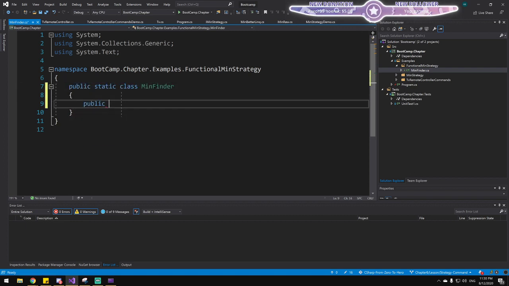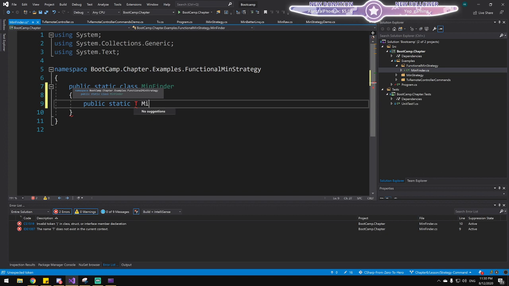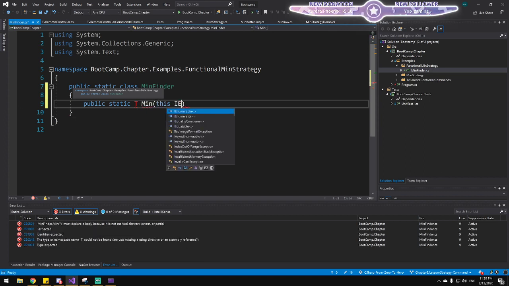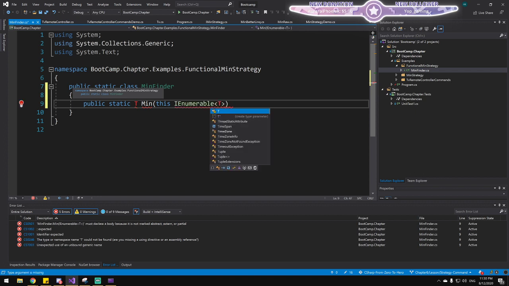So in C#, I wouldn't write a strategy in most cases. I would just write a function or an extension method. Yep. So T, this is the syntax for extension methods.